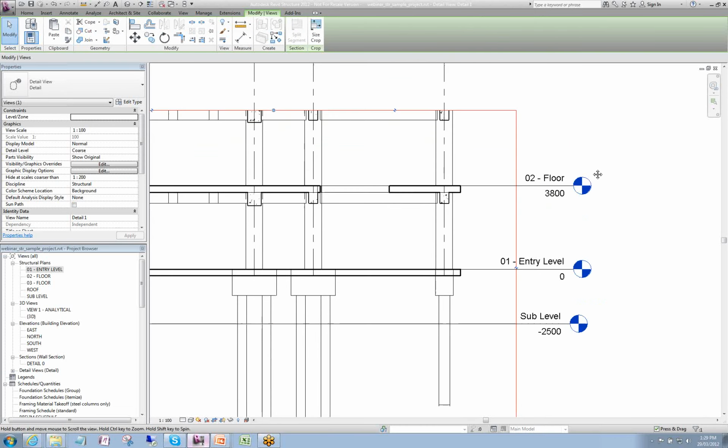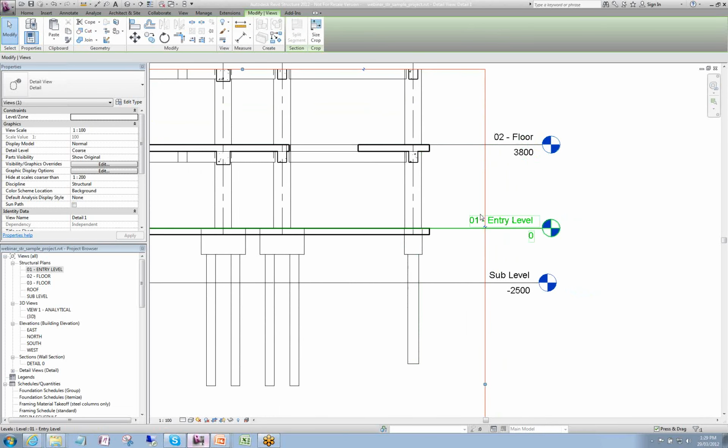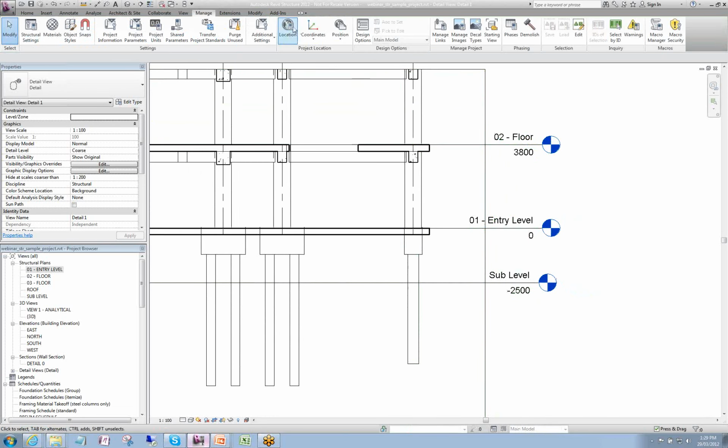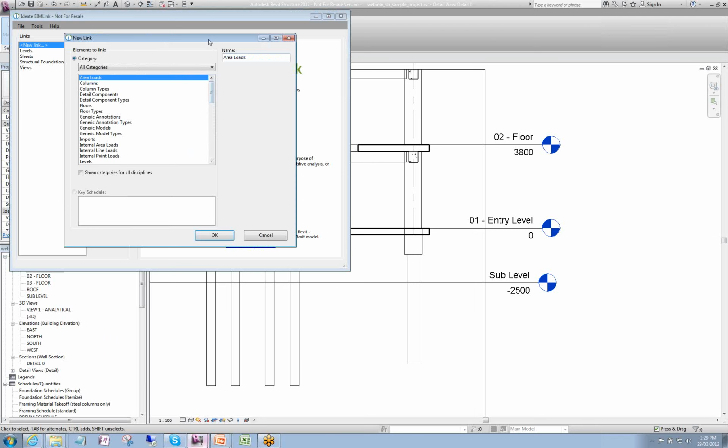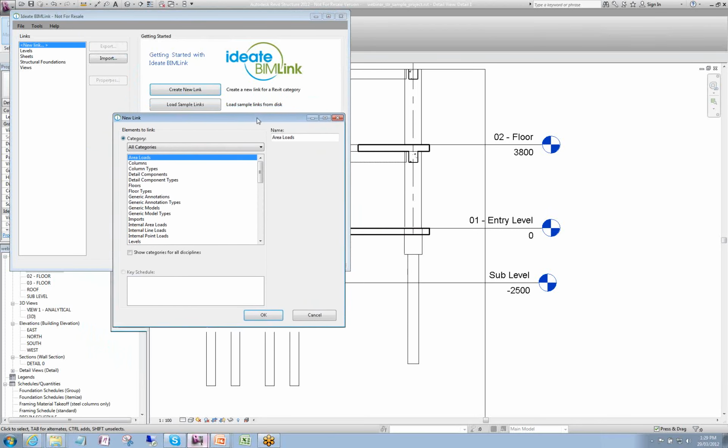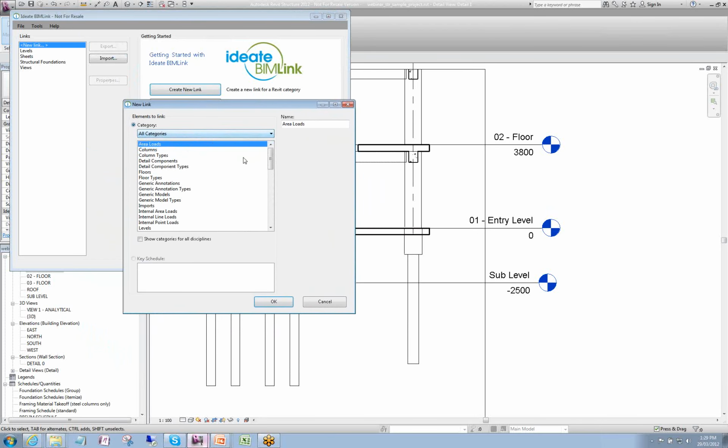Okay, so we've got some levels in here, floor, sub-level, etc. It should be a matter of going BIM Link, create a new link. So running through the process, it's just creating a new link, and then all of a sudden you've got options similar to schedules, except you usually get a few more. In this case we could break it down. I always go all categories. You can reduce the options, but in this case we might go, say, levels as an example.